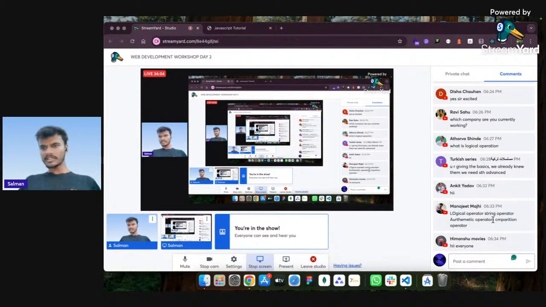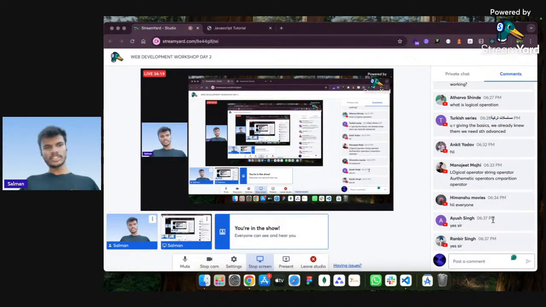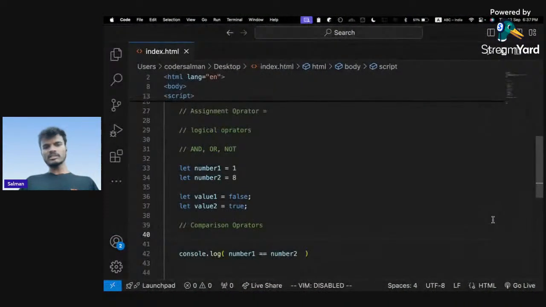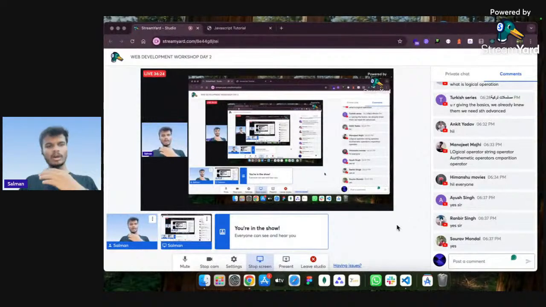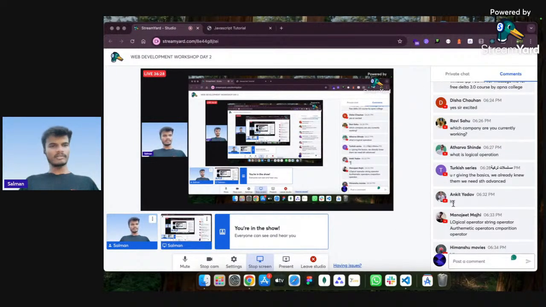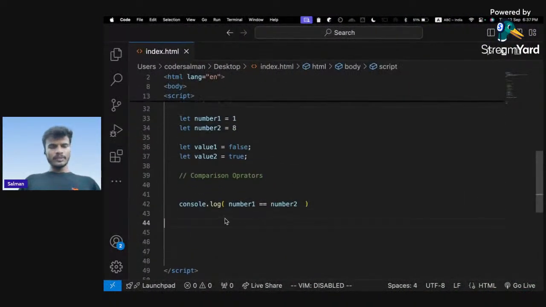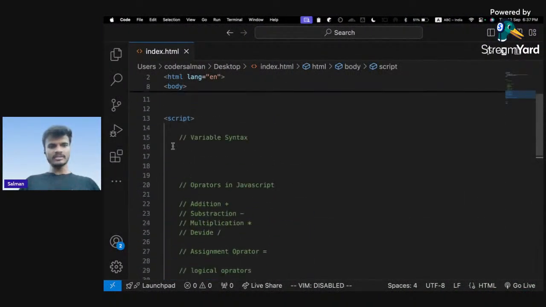Yeah, so these are the operators, right? Particularly, we are going to split this session into different sections. So tomorrow we'll deep dive into different things, right? We are also going to have React, Node.js, because this is the basic. I know some of you are aware of this, but it's important. Okay, so yeah, cool. We are done with this.